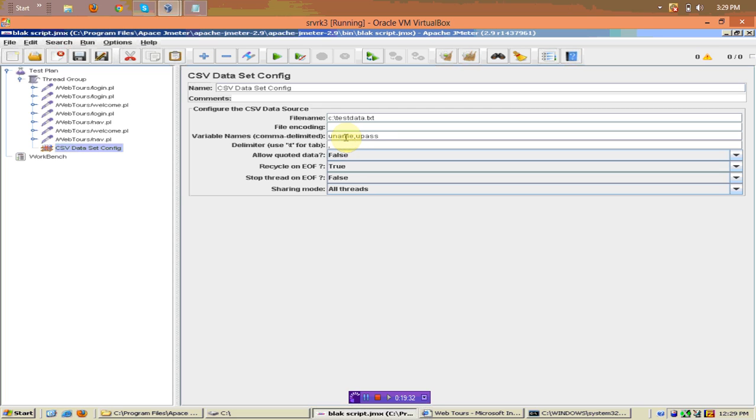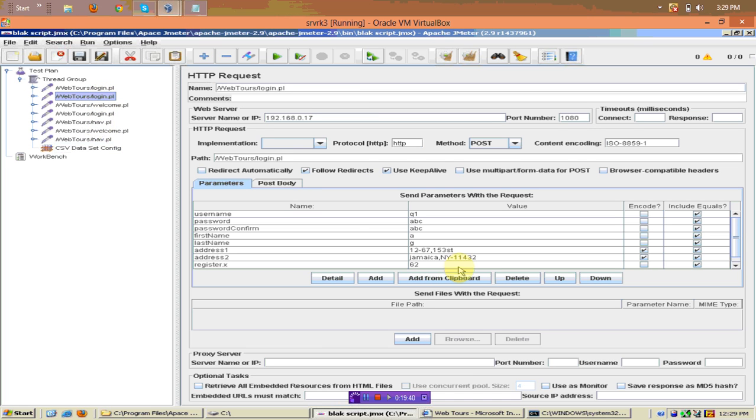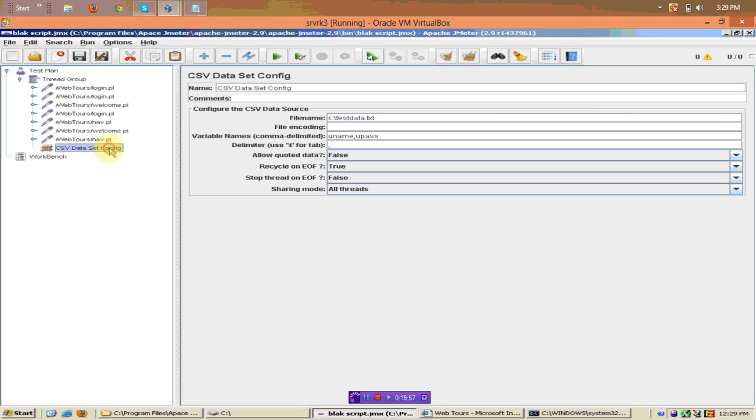And it is comma separated, so comma, and that's it for that. But the other thing we have to do, we have to go to the login, and then instead of q, we want to get q2, q3, like. So how are you going to define your variables? Basically uname and upass, those are the variable names, and those variables we want to use in our code, uname, upass, right?